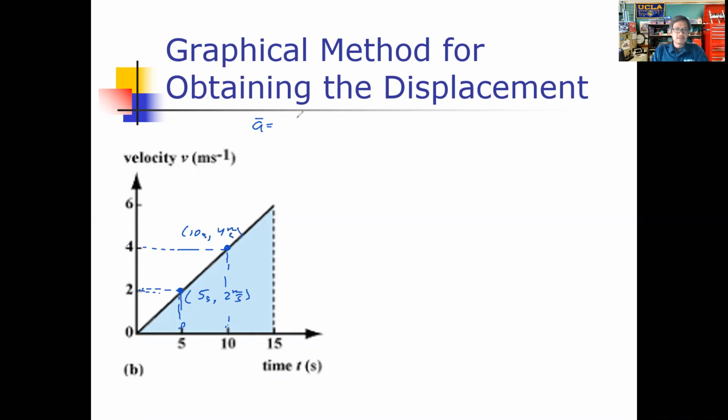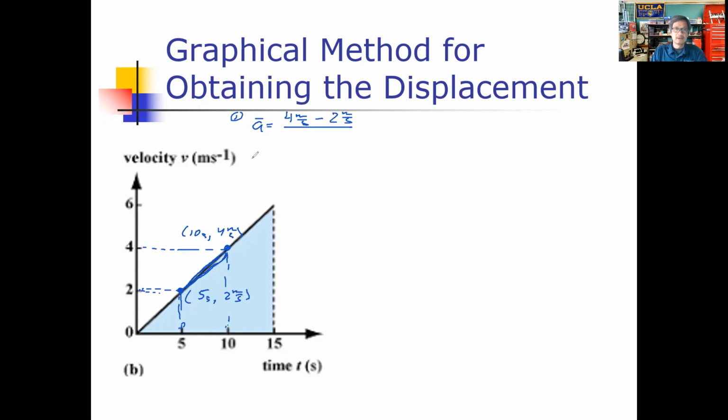And with that said, let's go ahead and work out the acceleration. Remember, the acceleration is the slope of the line between these 2 points here. And this will be true for this whole thing here because this is constant acceleration. I want to do this just to give us some practice in what we did earlier in obtaining information about acceleration from the velocity time graph. So let's go ahead and plug that in. Then we have 4 meters per second minus 2 meters per second.